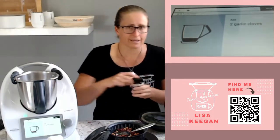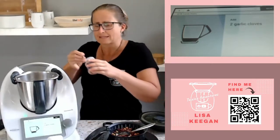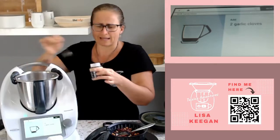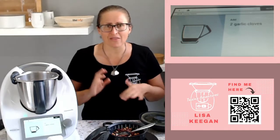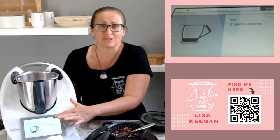We are on jarred garlic at the moment because the garlic is not ready outside. We actually grow a different garlic here that grows from little hazelnut things, and I just can't think off the top of my head what it's called, but it's not your traditional garlic, but it's beautiful. It's a bit milder, but it's amazing, and they're just not quite ready. We thought we'd lost them at the end of the season, and then they've all come up everywhere, so I'm excited about that. I'm excited about not having to buy garlic.